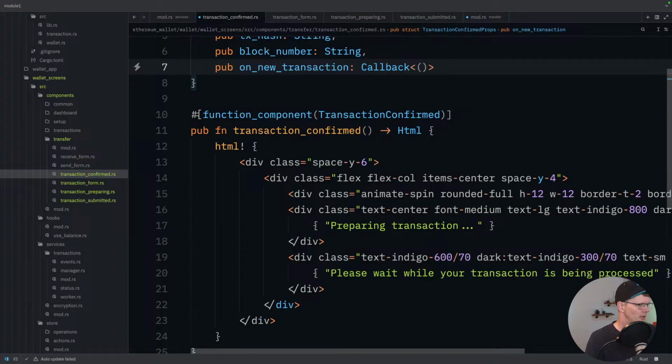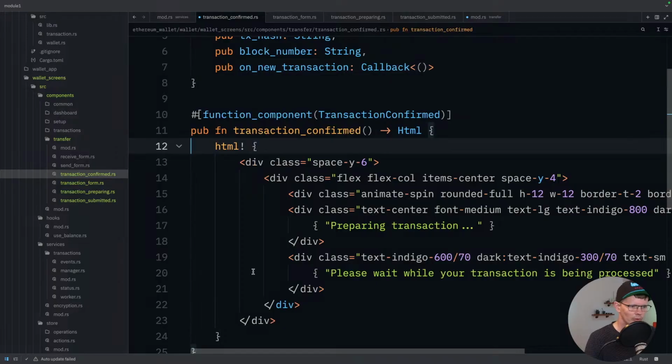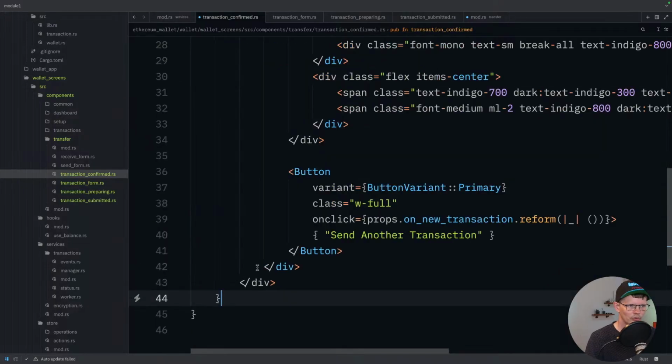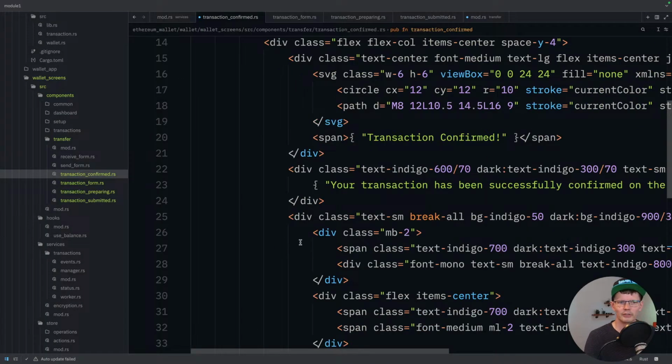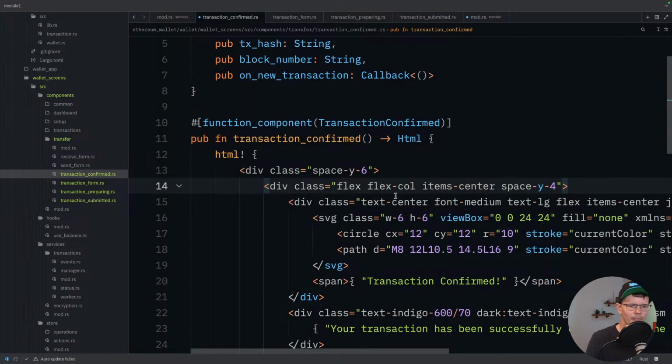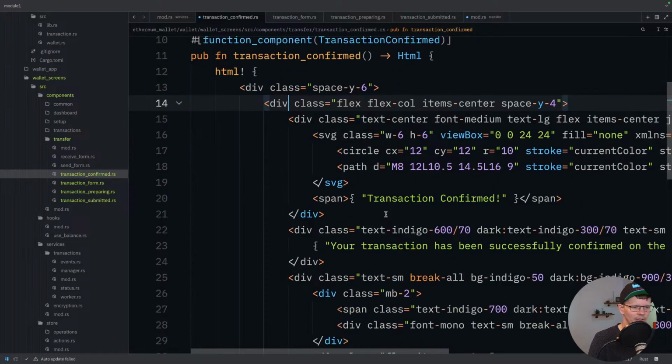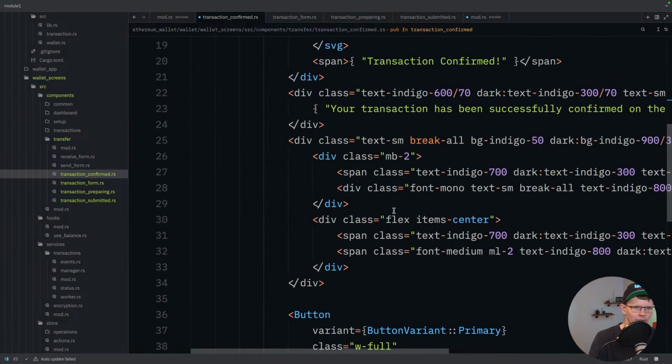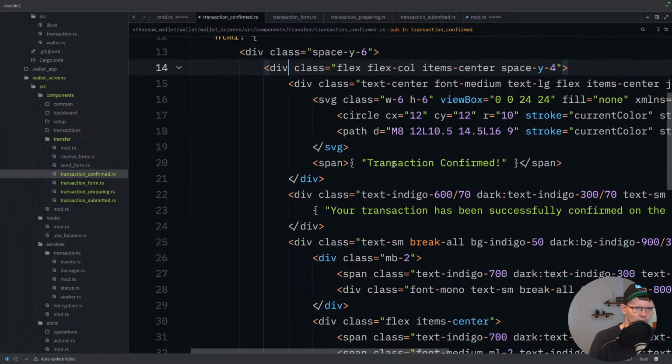Right. The form itself is also quite a bit of HTML. We're just going to copy this across. So for those who will be signing up for the course, this is provided as additional material that you can just copy paste, but it is too much to write out in a video, so we're just copy pasting it.